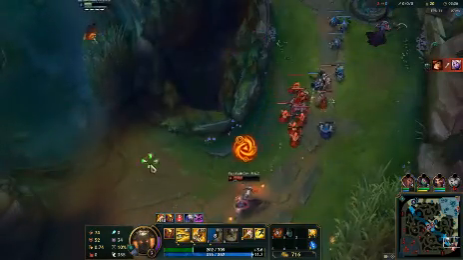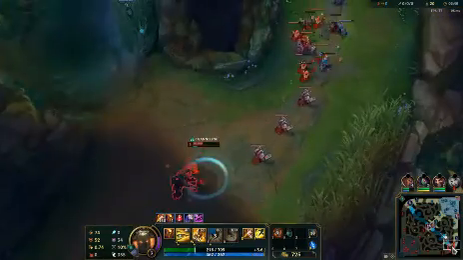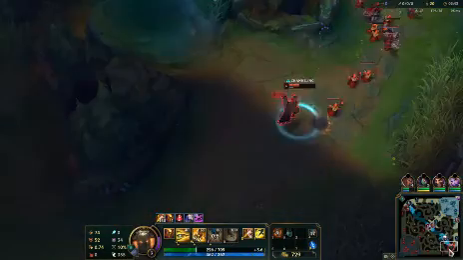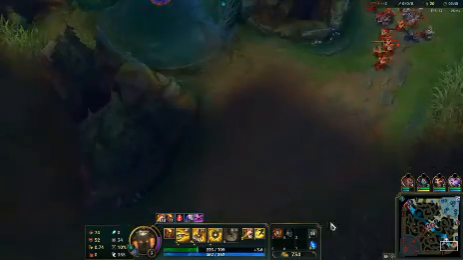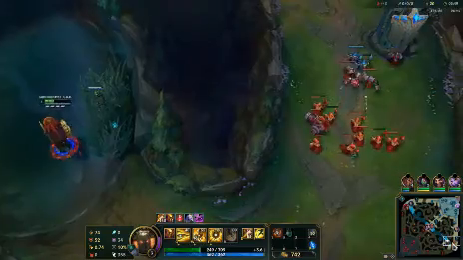I might be able to kill her here. Nah, I'm not going to try. I really just ain't going to try. As much as I would love to, actually. I'm so stupid, why did I do that?